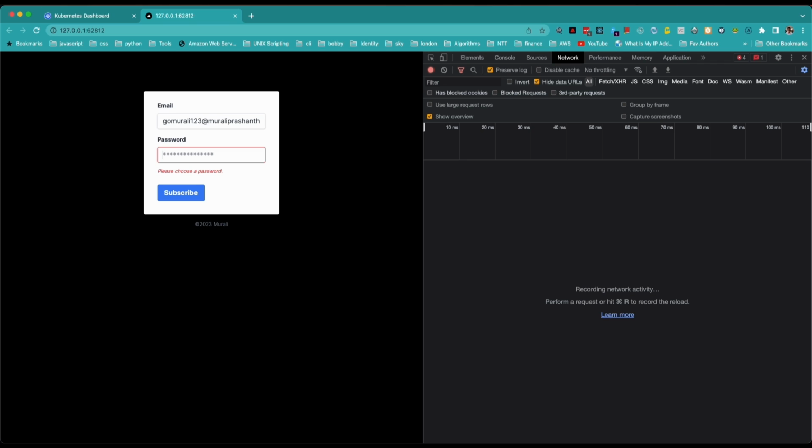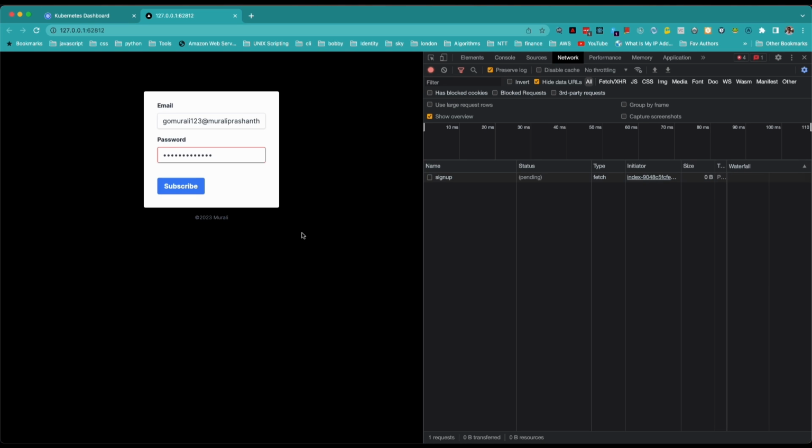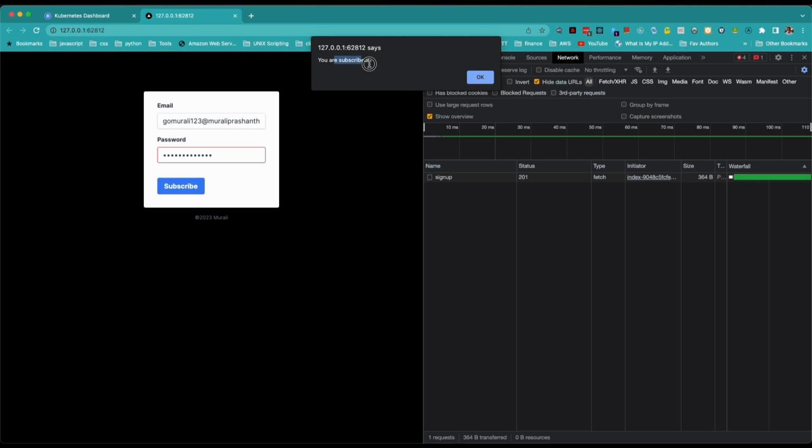Prashant.me, that's my email ID, and I'm going to enter the password something like this. Okay, now I've entered my password and email address, and click on subscribe. Okay, there you go, you're now subscribed.